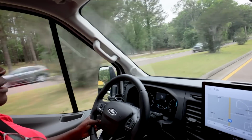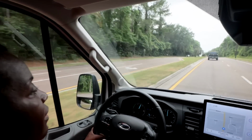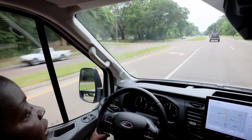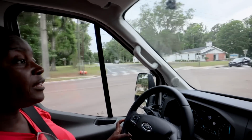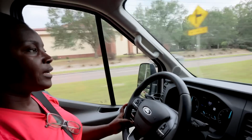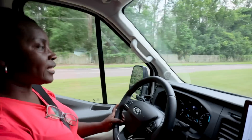Earlier you were talking about why you wanted to get this van, and I would add to that, when you proposed getting the E-Transit van, it wasn't shocking to me because you've been watching the electric camper van for quite some time. And last year when we went to the Tampa show, we did the Thor video where they show their Ford Transit electric van, and they even had the self-parking trailer, right? That was the Airstream that was self-parking. Yeah, and then Thor, which is under the same umbrella, had the Transit. It was electric and it had some kind of extender. Right, that was pretty cool. We won't be seeing extenders, but yeah, lots of things have changed.